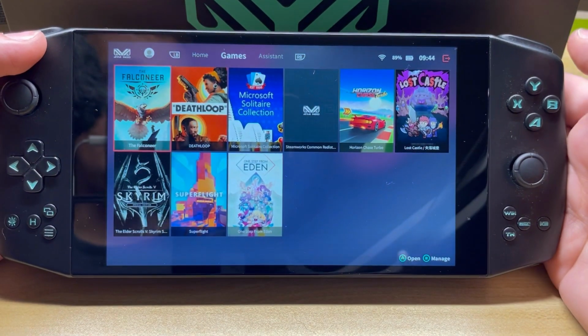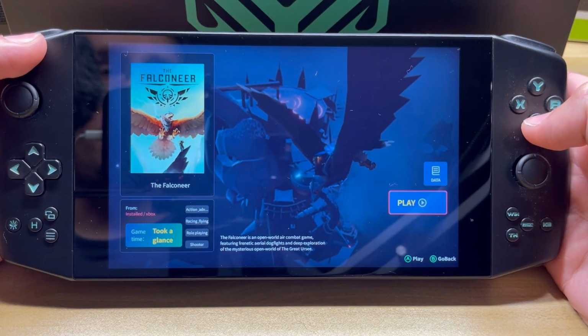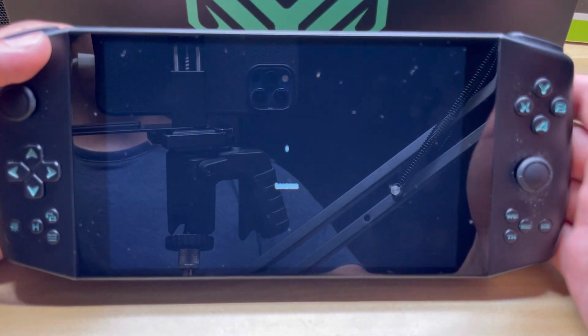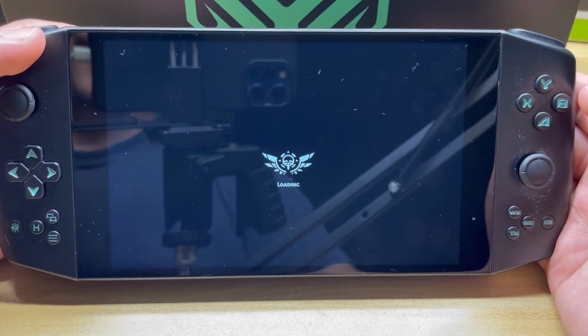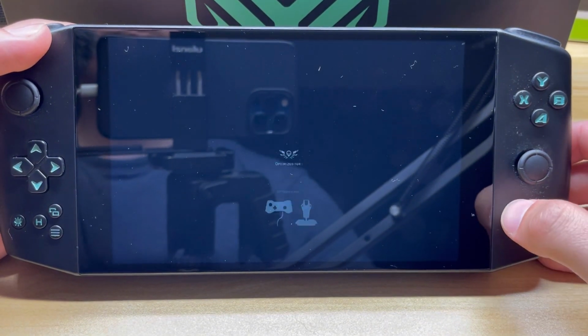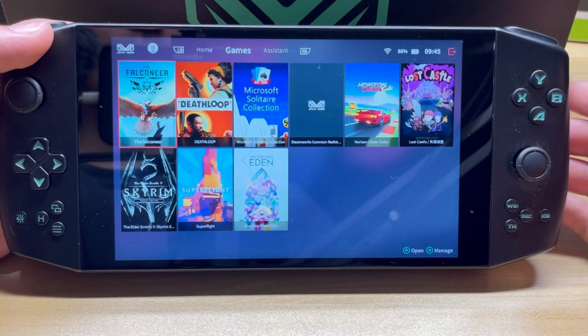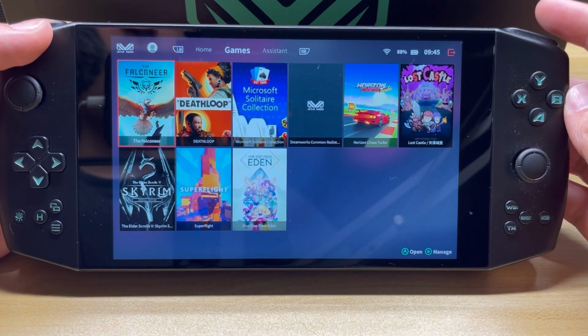Let's go ahead and take a look at games. Let's go ahead and launch the Falconeer. So I hit play, and sure enough, it loads. And let's go back to Aya here. So there's that as well.